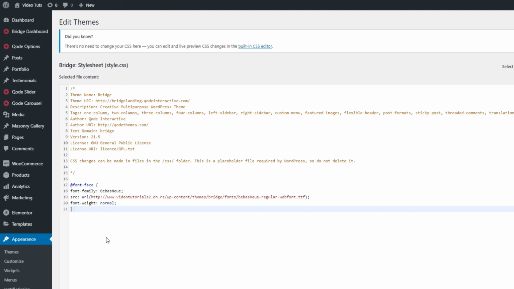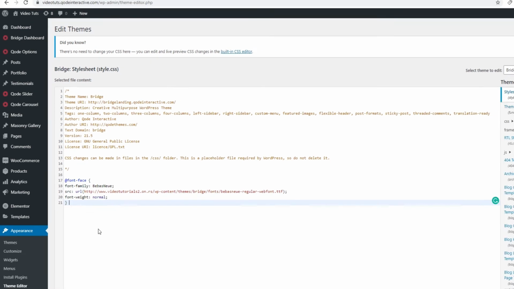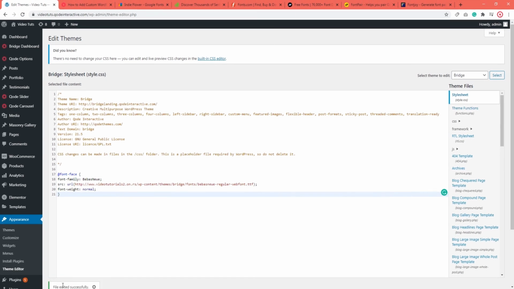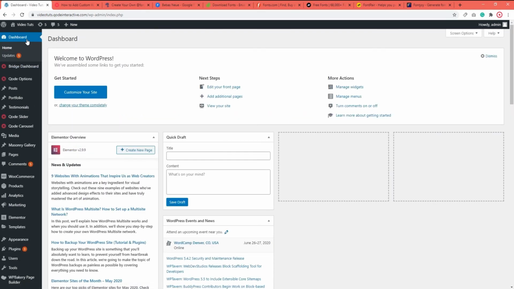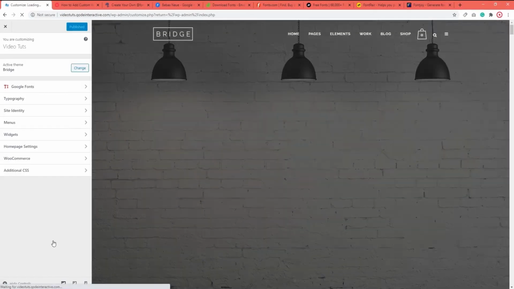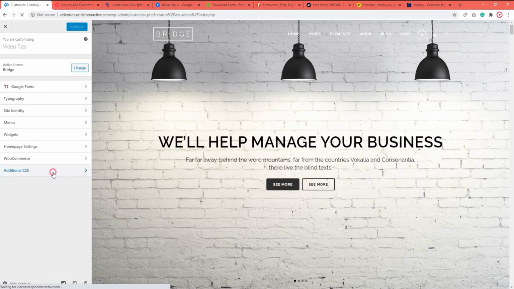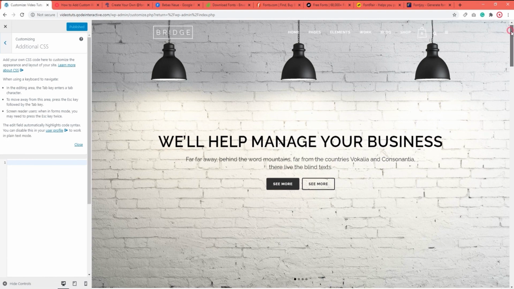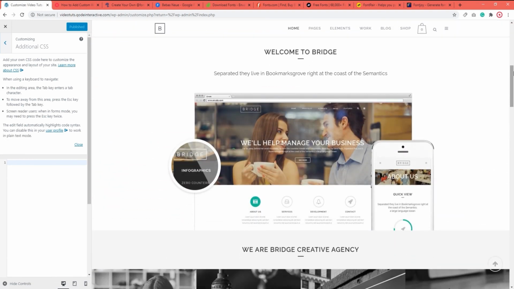You can do that either in the style CSS file, by adding code right below the block with the @font-face rule we just had, and update file, or by going to Additional CSS where you can track the change as it's made. Because we'll be able to see the change immediately, I'm going to show you the second of the two by going to Appearance, then Customize. Now open Additional CSS. I'm going to show you how our new font looks on headings with the H2 tag, like this one here.